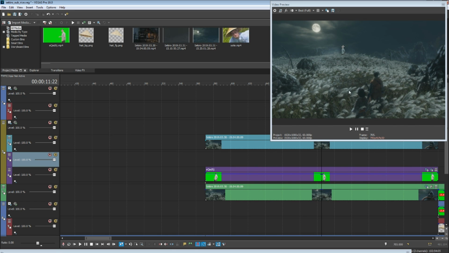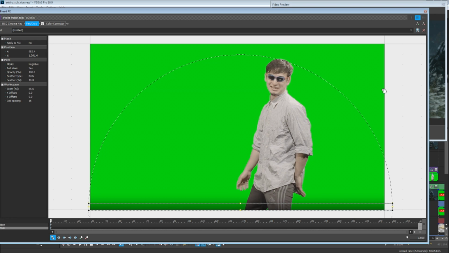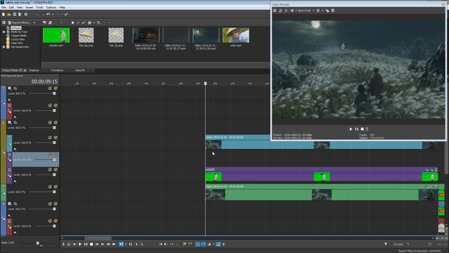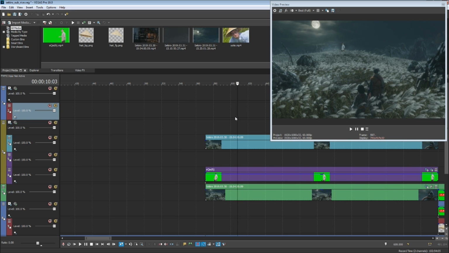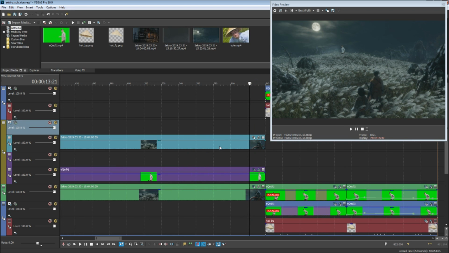Since his legs are cut off in the original green screen, I just faded them a bit at the bottom to give the illusion of him being waist deep in the grass. The proportions are all wrong, but it works. It's a funny shot. I liked it. I honestly was very happy with that.